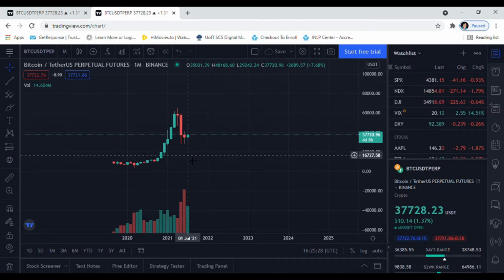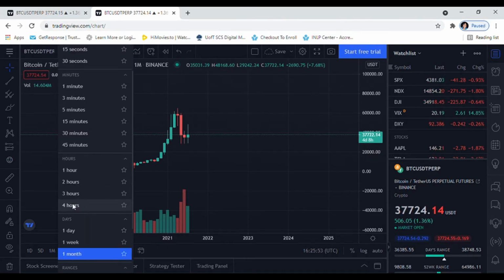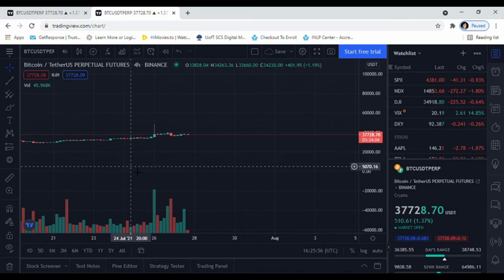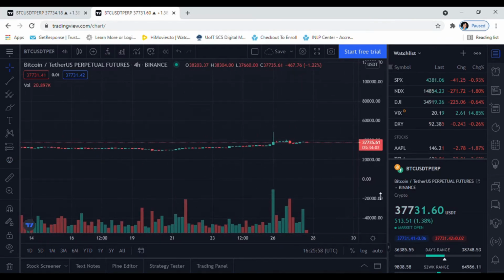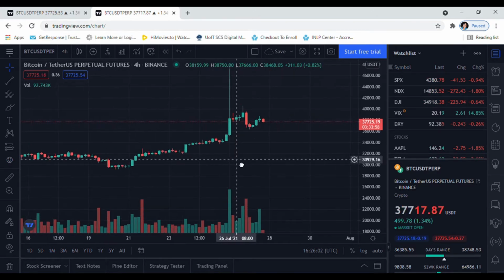Vice versa, for the candle to be red, the price has to have opened at a high and then closed at a low. That will make the candle red. So that's basically what determines the colors of the candle. Now that you understand what this means, how can you use this knowledge to be able to trade?